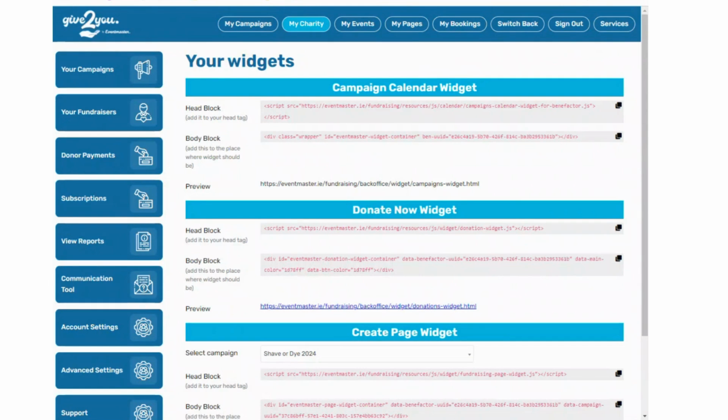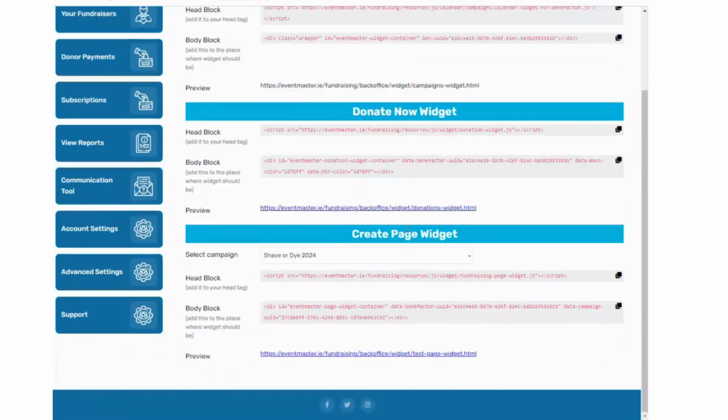Can you please send me what I need to send on to my web developers, or we can send it on to them directly for you. But you'll have a widget section essentially in your charity page. Right now, this is just our testing one. So again, it'll look slightly different for you guys in terms of the interface. But essentially, your widget would be for this campaign.